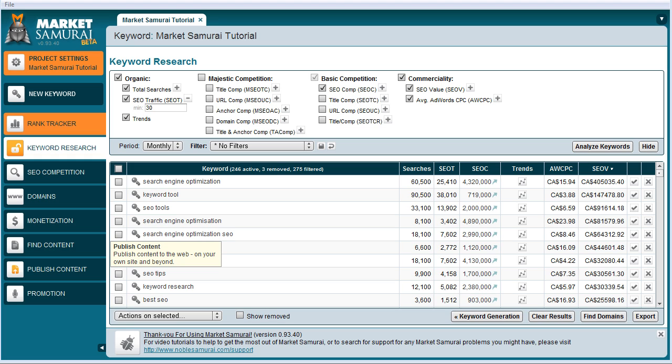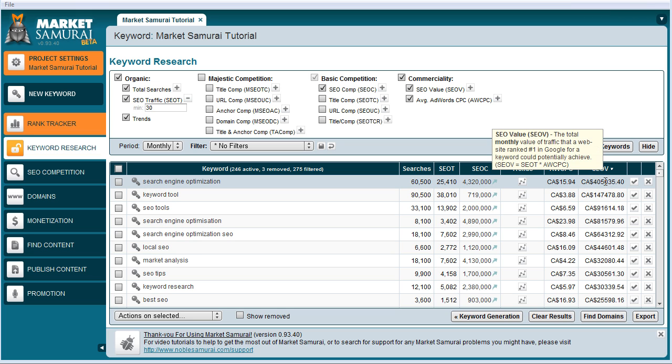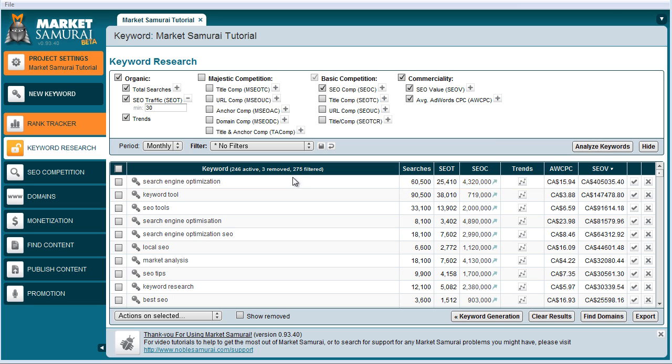And now that you see the results, you can see that generally speaking, the higher the SEO value, the higher the competition for it is. And you can see that a lot of these keyword phrases generated here are pretty broad, like search engine optimization or SEO tools. And I want to be realistic and know that my Market Samurai series probably won't rank very well for the term search engine optimization, nor does it provide the most value if someone were to find my post when typing in search engine optimization.